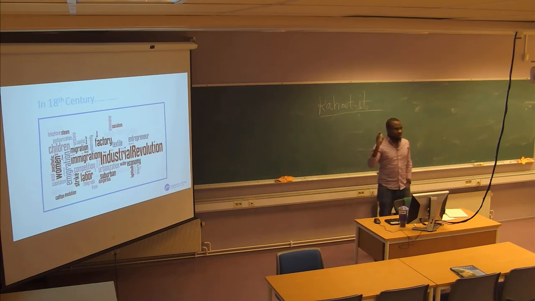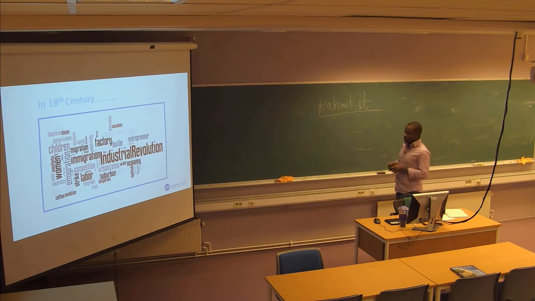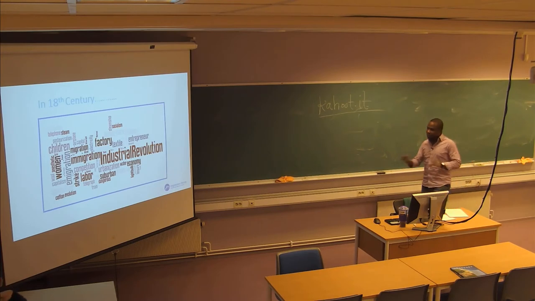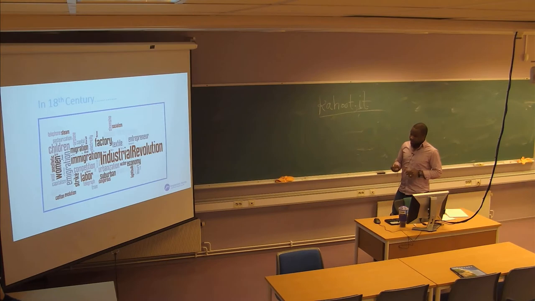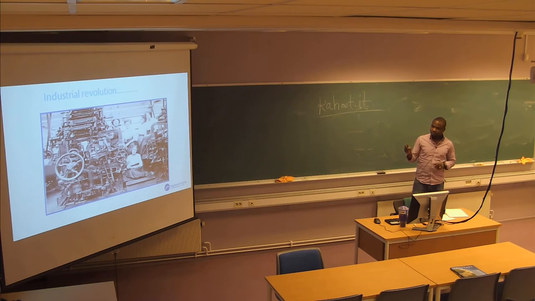With the discovery of the steam engine, there was a huge transition from the traditional ways of production to manufacturing, like new methods of producing. And this brought a huge change to human history. It affected almost every aspect of mankind. During the Industrial Revolution, there was a tremendous change in how people started to produce, how we started to live, how we started to accumulate capital. And this had a huge impact in the history of mankind.